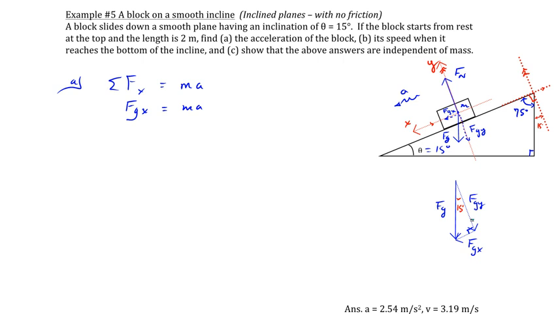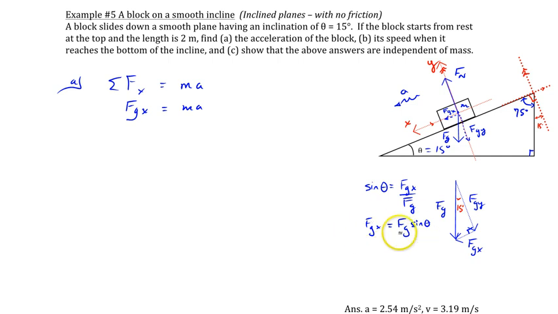And we need that because we're going to rewrite the x component of the weight in terms of the actual weight of the object. So if we were to rewrite Fgx in terms of Fg and this angle, you'd have to involve a trig ratio that involves this side, which is opposite to the 15 degrees, and then this side, which is opposite to the 90-degree angle, called the hypotenuse. And that involves sine of the angle. So sine of theta, or 15 degrees, is equal to the opposite, which is Fgx, divided by the hypotenuse, which is Fg. So therefore, our x component of our weight is Fg times sine theta, or sine 15.